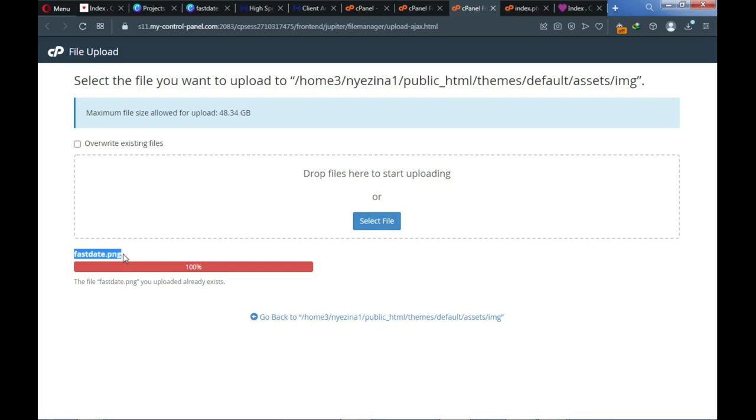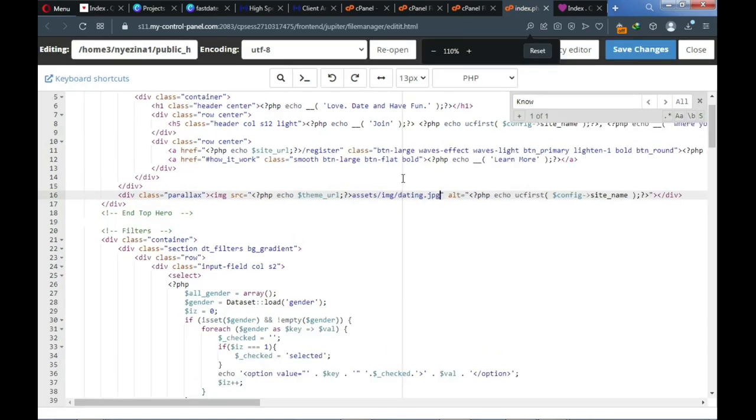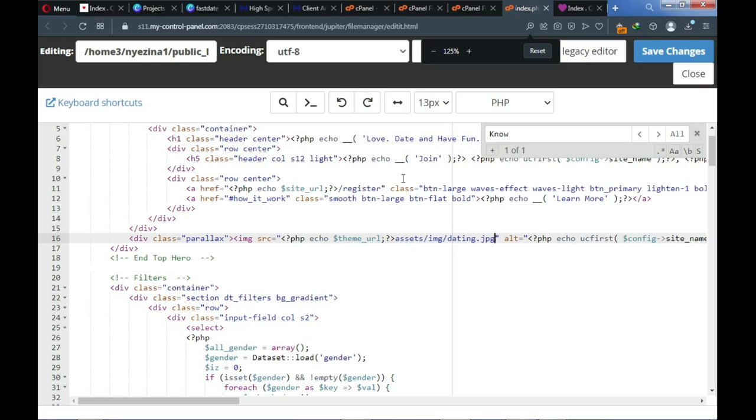So just copy the file name here, copy it, go back to your PHP, your index.php, and from here, let me zoom in a little bit so you see what I'm talking about. Okay, I hope you can see.